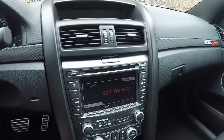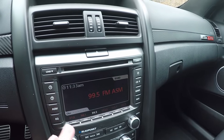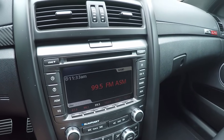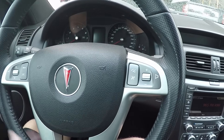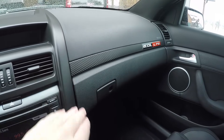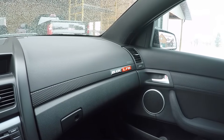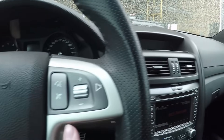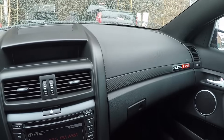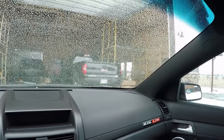Most of this inside my car is standard. Dual zone and the Blaupunkt were options, but you'll be hard pressed to find a G8 without them. What you'll more commonly find is cloth seats or leather seats without the sport package, which doesn't get you this chunkier flat-bottom steering wheel. I also did a 3M carbon fiber wrap on the dash trim myself — I might leave off the 6-liter L76 badge in hindsight, but it replaced the silver trim and I think it gives it a much cleaner look.